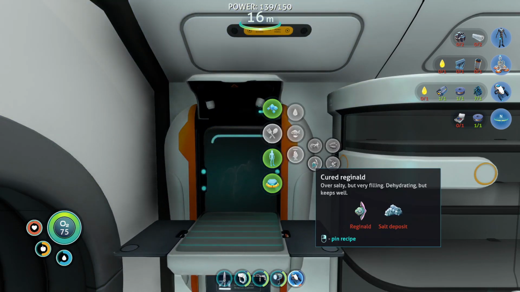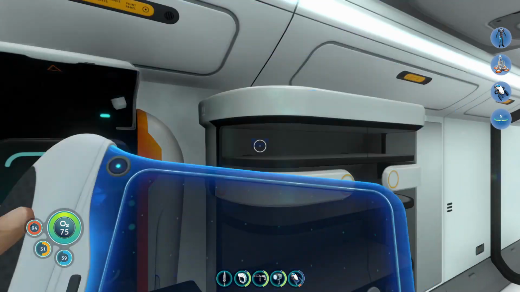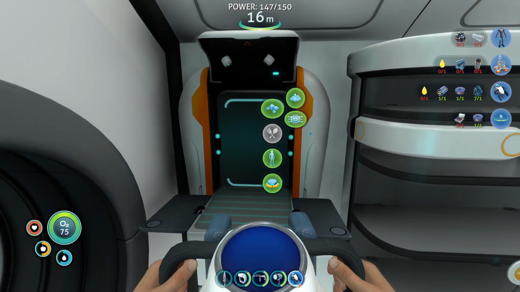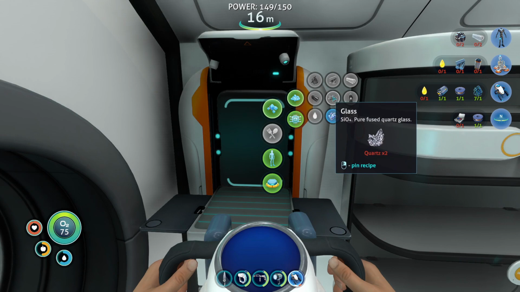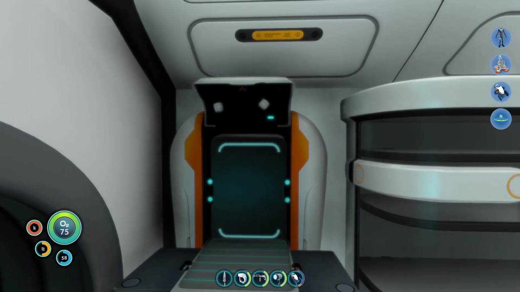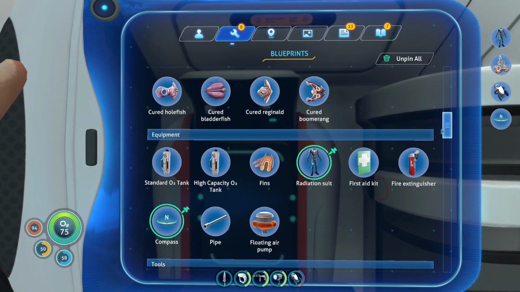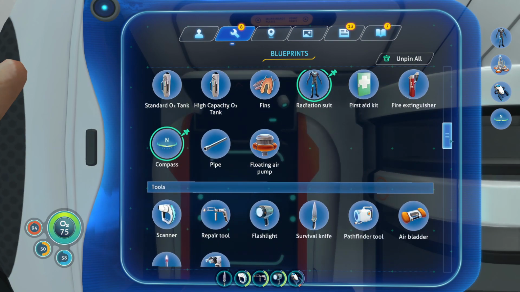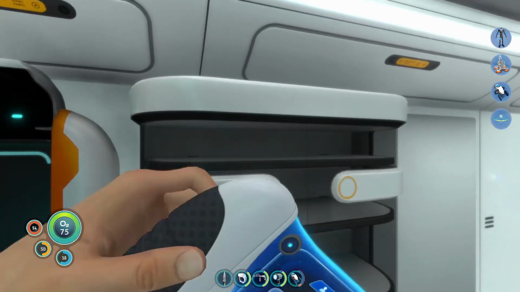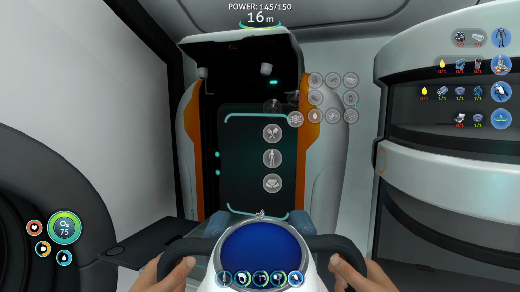This is a good amount of food on this one. Let me just save the game quickly while we're going along, just to make sure we don't lose any progress. We don't need the enamel glass, we just need the standard glass. And let's have a look. We still need the radiation suit as well before we can head on over to high capacity tank. Oh, I need 2 glass. Didn't realise. There we go. Another glass.